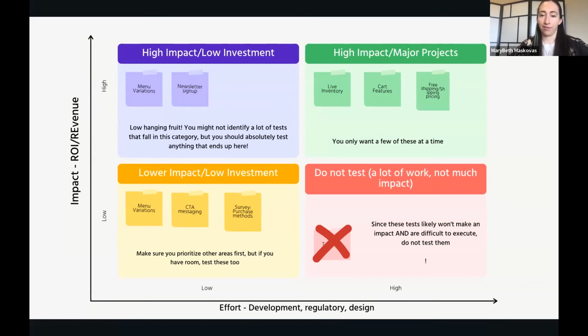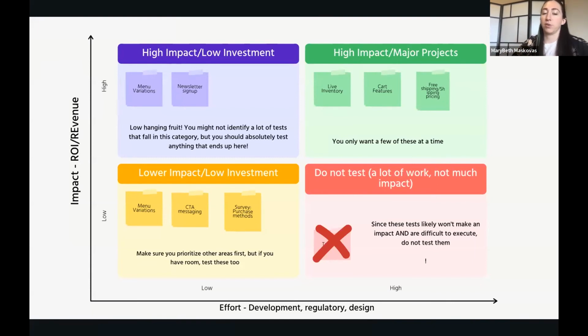I'm a really big fan of agile methodologies, and I think that running testing programs that way makes a lot of sense. So based on your understanding of the capacity of your testing team, we can test this many things or this many points. That can be a really good way to have maybe one high-impact major project per sprint or whatever time period, and then fill in with some of these other pieces.